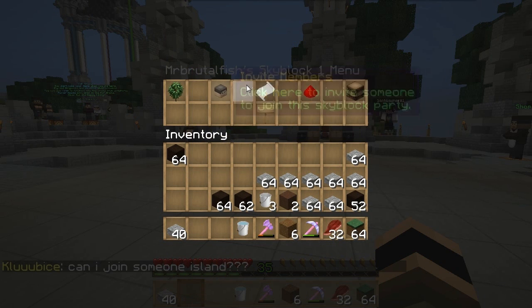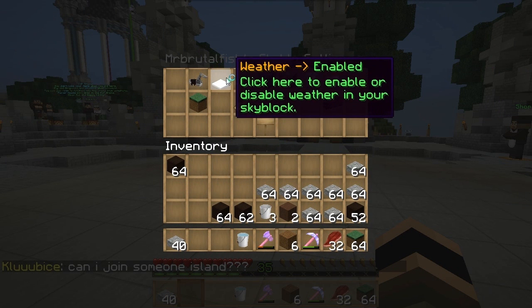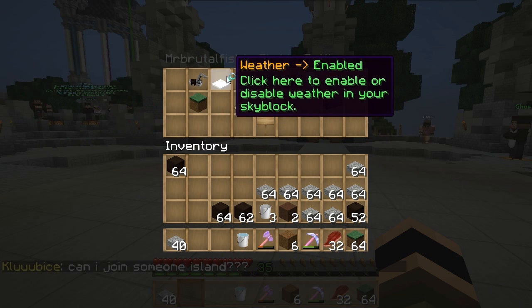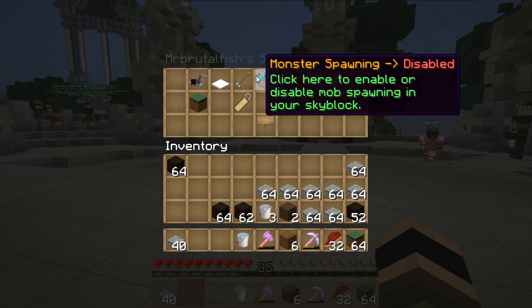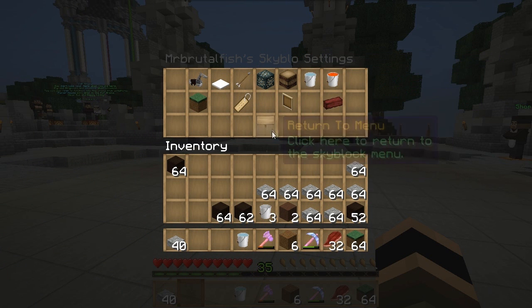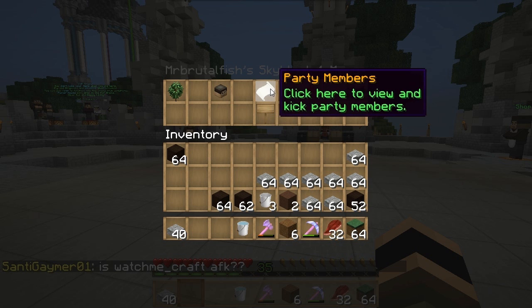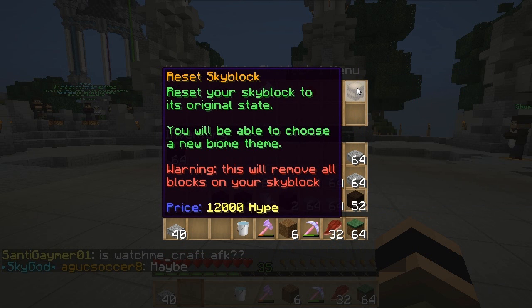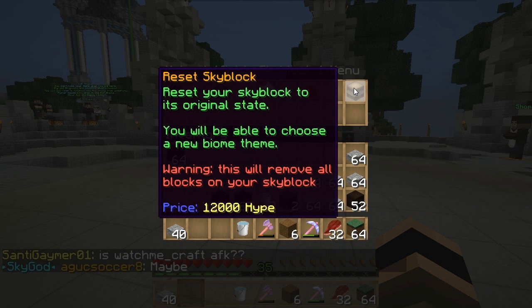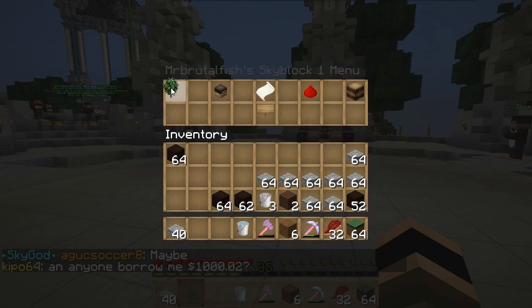You then can set up your Skyblock, like Skyblock settings. You can turn off weather, or set up your weather, PvP, monster spawning, TNT explosions, etc. So let's return to the menu. You can invite players, you can see your party members, and you can reset your Skyblock, which costs hype, which again I will get to in just a second.